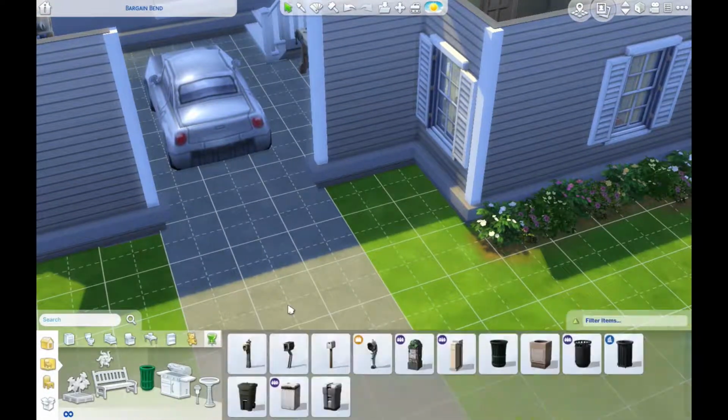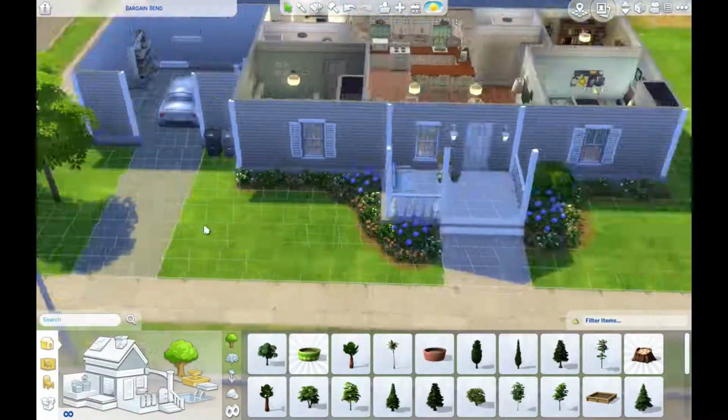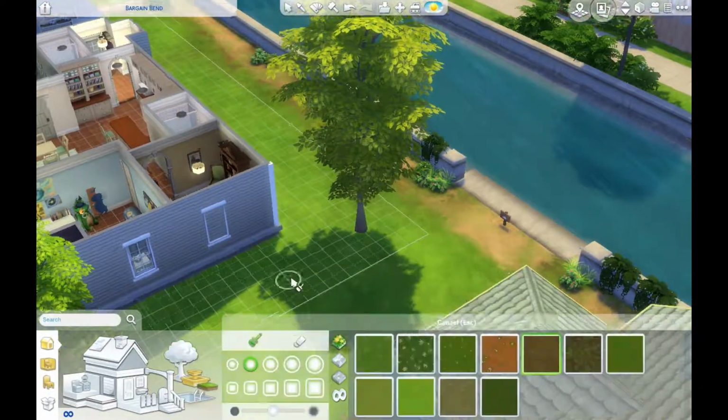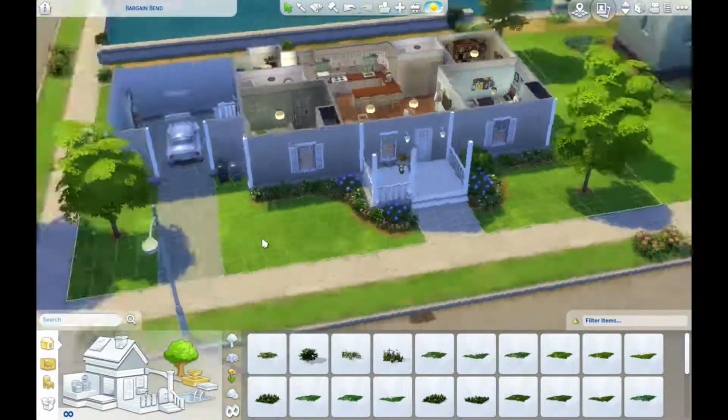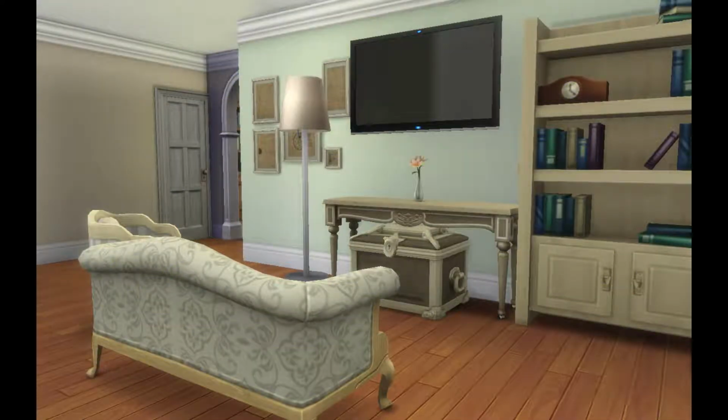Anyways, we are coming up on screenshots in a moment, just putting in my double bins, because I have 2 bins, and why not have 2? One for recycling, one for trash. No one cares, Nat. Why are you talking about this? Alright, so we are done. Screenshots. Look at how magnificent this house is, even though there are some issues with it.